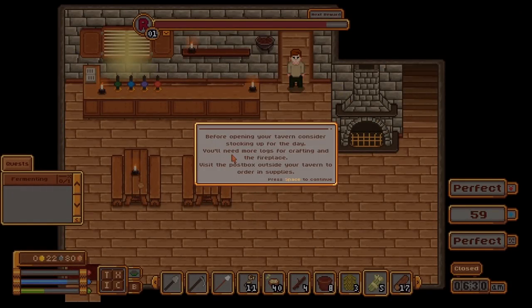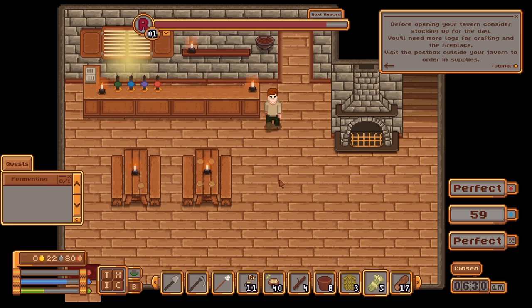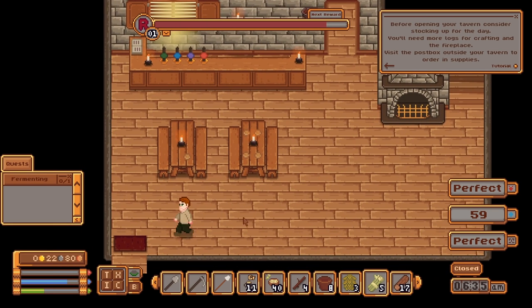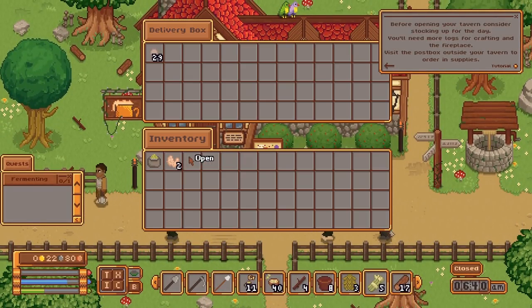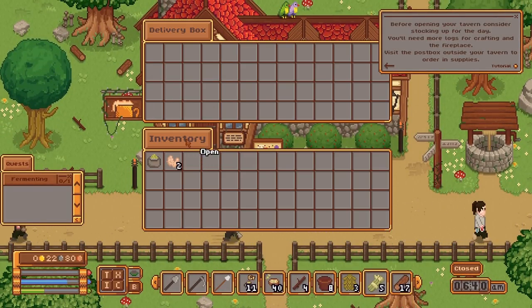Before opening your tavern, consider stocking up for the day. You'll need more logs for crafting for the fireplace. Visit the post office to order supplies. Yep, we will definitely do that. Let's go get water. Actually, this should be here now. Yes, there's my coaster. It's beautiful.